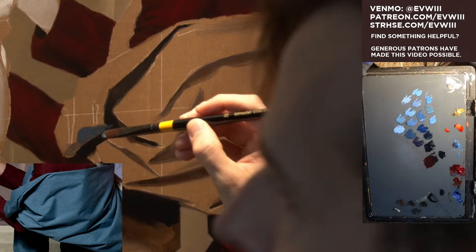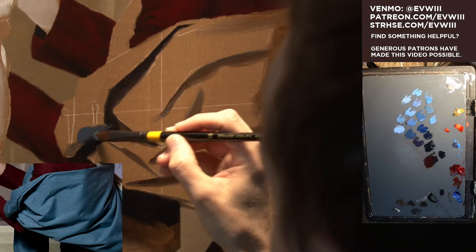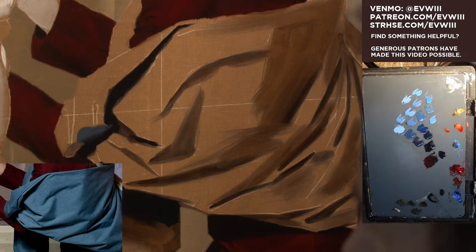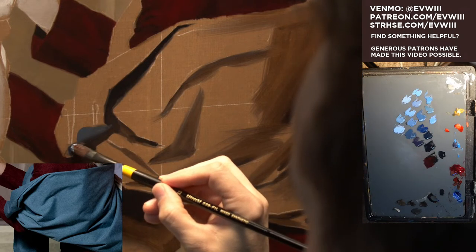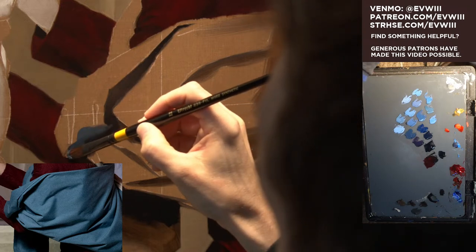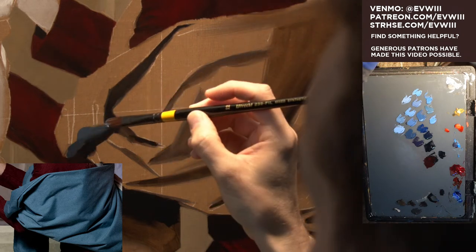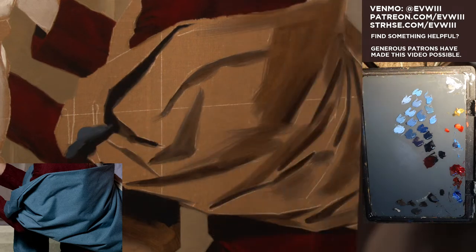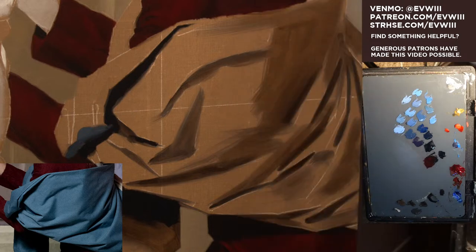So I'm doing my best in these spaces to judge this value shift. And this is one of those first decisions, right? I'm looking at the darkness here and saying, okay, what's happening in the shadow of this area here? What's it look like? And so I block that in. And this process, along with just about every other process when I'm painting, is the slow, methodical choice as I go, okay, this compared to this, as compared to this, as compared to this. And it happens such that I don't even think about it anymore. It's so second nature.